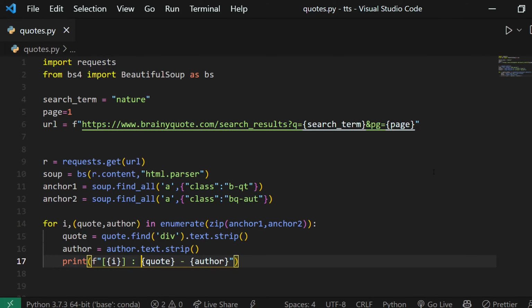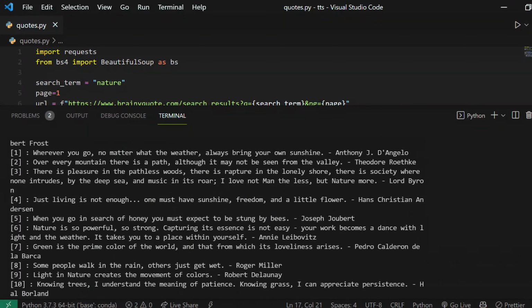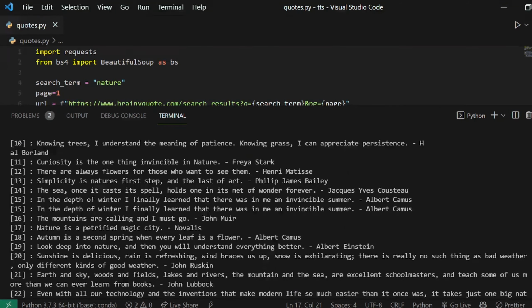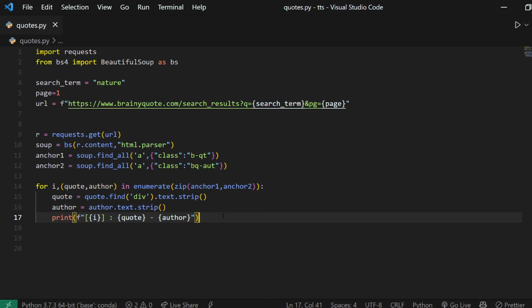So now if I run it, we should have a pretty good looking output. You can see now we are seeing some numberings as well. We have the numberings along with every quote now, so it's looking nicer than before. Now let's add that command line argument utility to this application so that when the user runs it through the command line, he can pass some arguments so that we can have more functionality in this script.